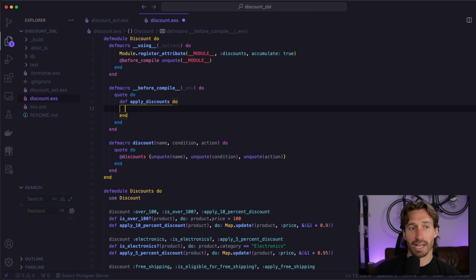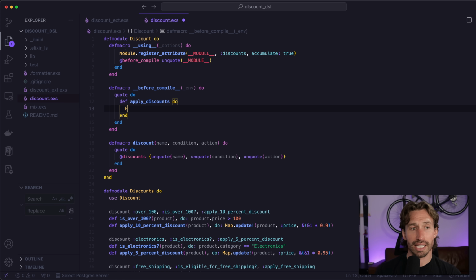And inside of apply discounts, since it's a list, it's enumerable, right? So we can use Enum.reduce. And reduce is useful because we can loop through our discounts with our product, and then we can use the accumulator for the updated product. So every time an update happens to our product, we then pass the updated version back through our reduce loop. So if multiple discounts or anything gets applied, the product gets adjusted accordingly.